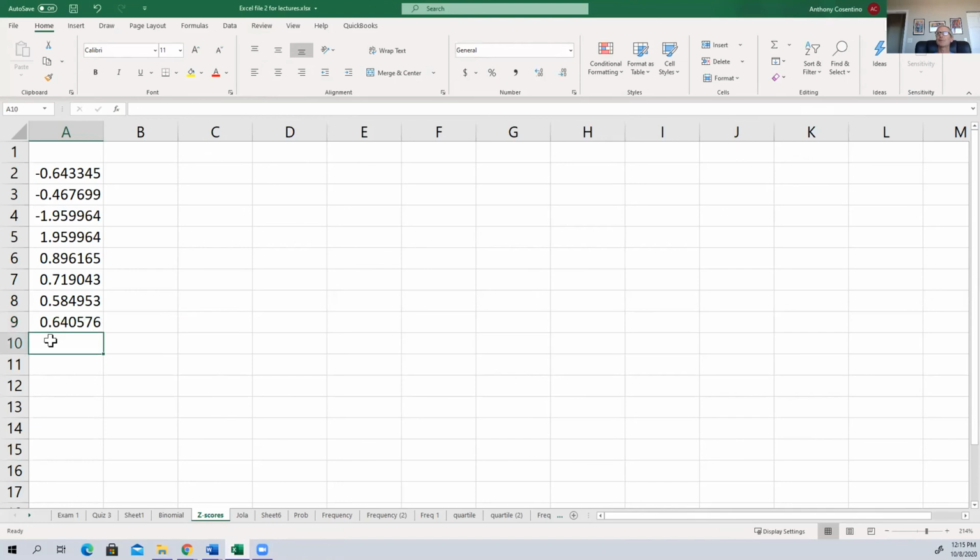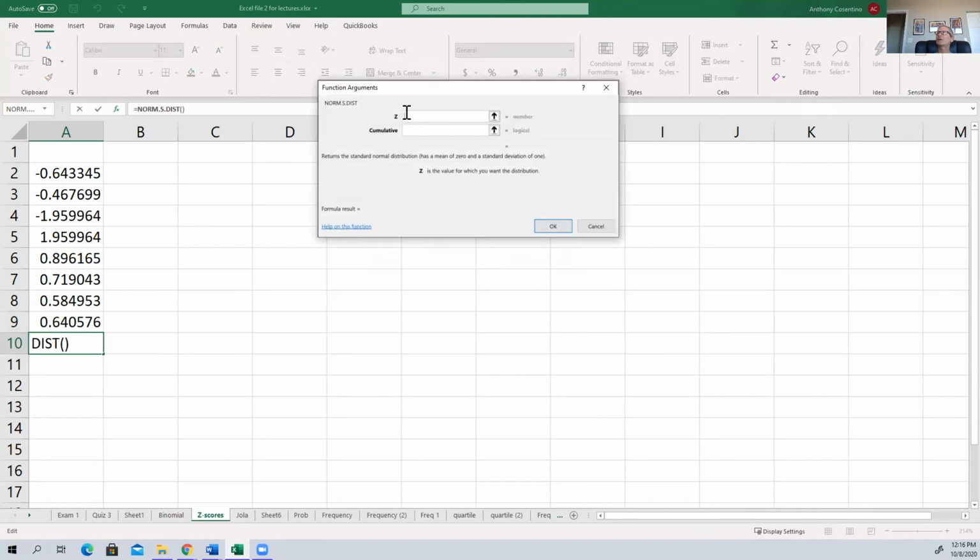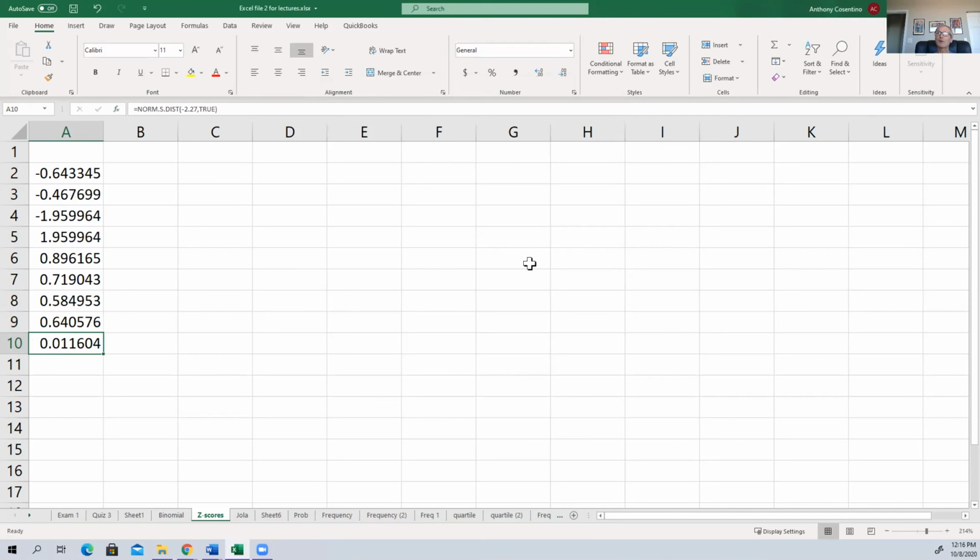And let me show you a little different way so you can see both the values. So when you go over here and you do the second one, this one would be the smaller one, and that looks like that would be a z-score of minus 2.27 and true. And this should be a pretty small number, right? Yeah, and there it is. So now you want to subtract the 2. And so let's do that here. So you would do equals big number minus the small number. So you could do it in steps like I showed you in the other one. You could do it all in one cell as well.